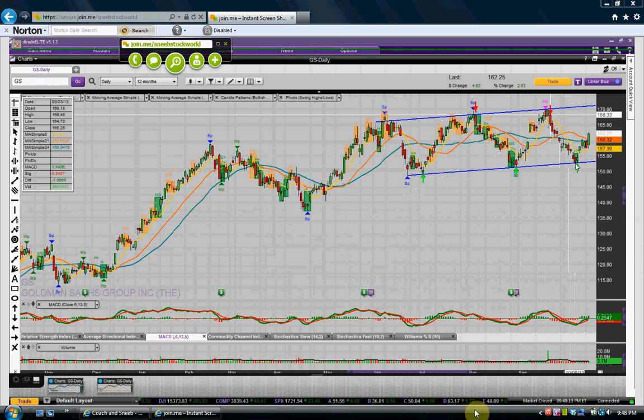And then they come back, oh, cool. Well, it's still trading within my channel. So on the bounce, they sell their puts. They'll buy an in-the-money put. And their hedge, their leverage, their insurance for their stock is if it fails this channel line, they have the right to sell at the strike price of their put. Not a bad idea, is it? Could we use that in some of the smaller price stocks we trade?